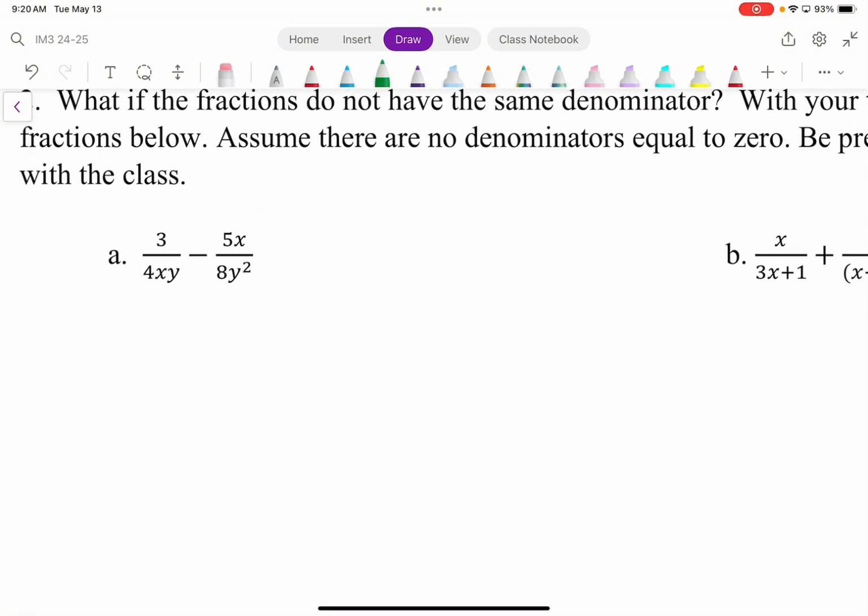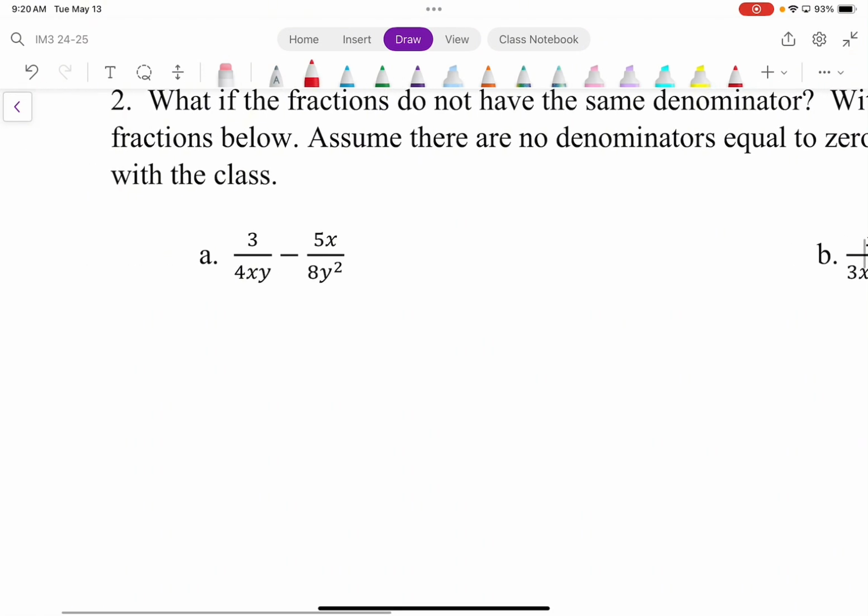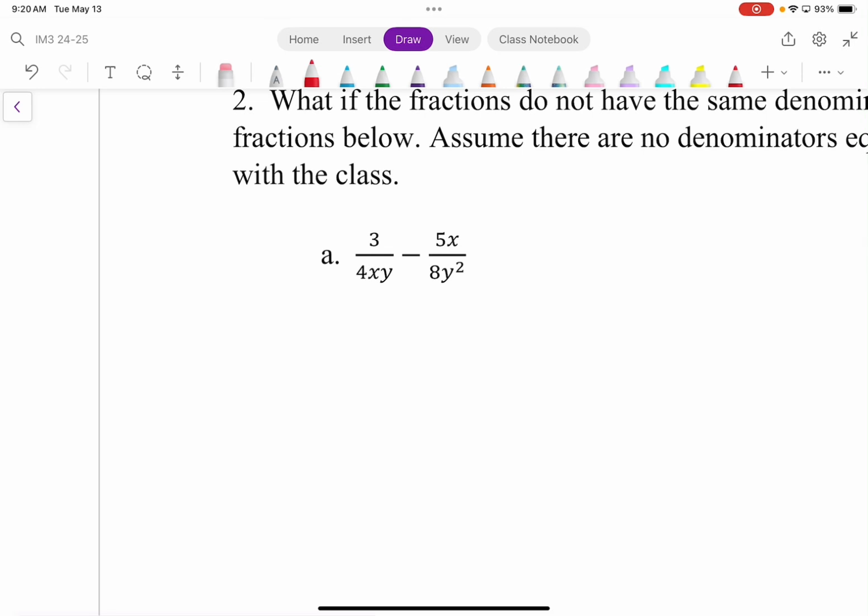We're now going to see what happens when you don't have a common denominator. Okay, it's going to start to get a little difficult. This is where I start to lose people. Okay, so we need to identify the least common denominator based on these 2 denominators here.